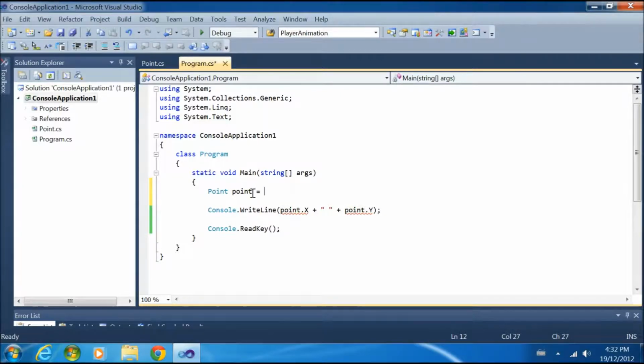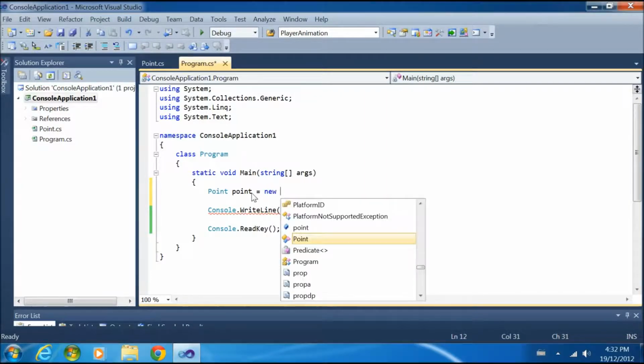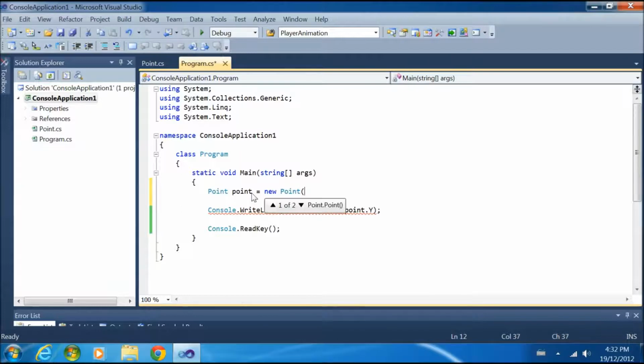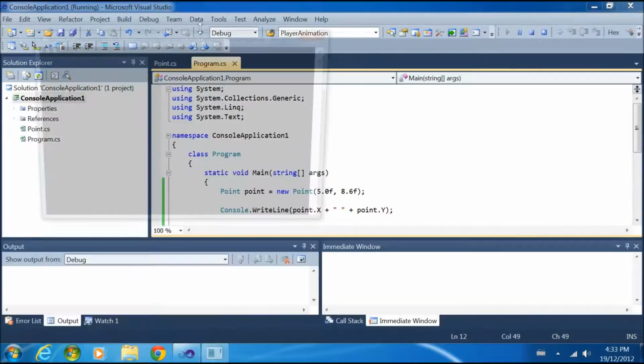We're going to use the keyword new. This will create it on the heap, allowing it to remain in memory until we are done with it. So we're going to say new point. Now remember, we had the constructor. We have the default one, which will populate our x and y with zeros. Or if we press down on the keys, we have our float one. So we'll say this point 0.5f again, the little diddly do, I forget what those are called. We'll say 8.6f, so it makes it slightly different. And there we go. And now we'll run it.